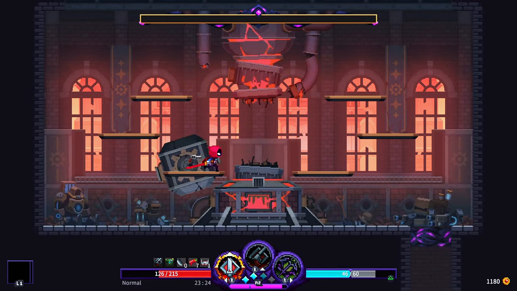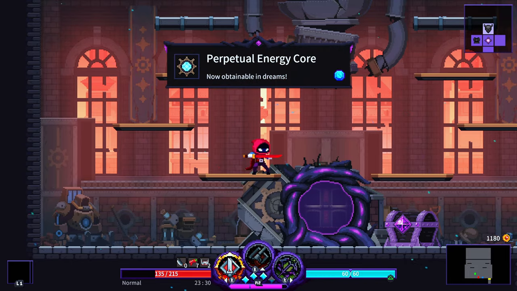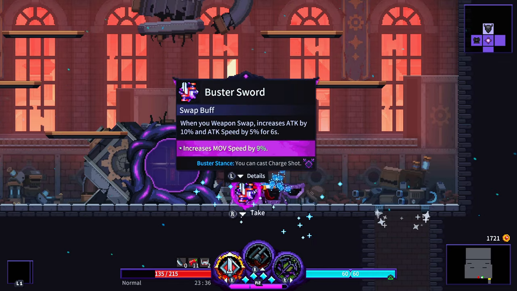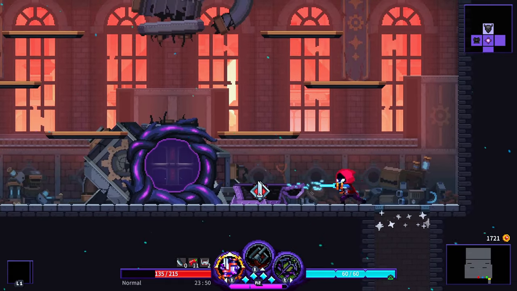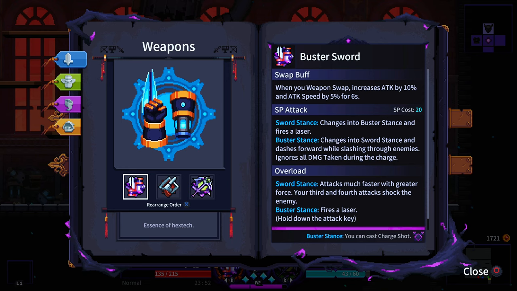Oh, amazing. Amazing. New weapon unlocked. Okay, okay. Nice, nice, nice. Oh, green shards? Buster sword? Oh, it's a sword. Huh. Attack by 10% and attack speed. You know what? Oh, we will try it. Oh boy, that's a freaking cool weapon. What does overload do? Attacks much faster while greater force and fires laser. Okay.